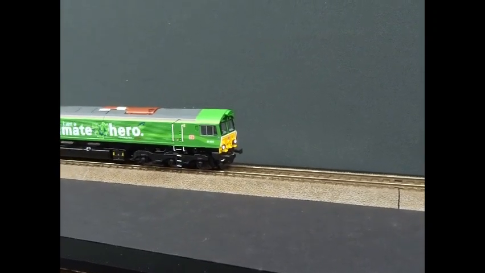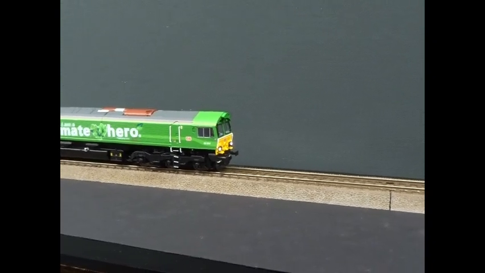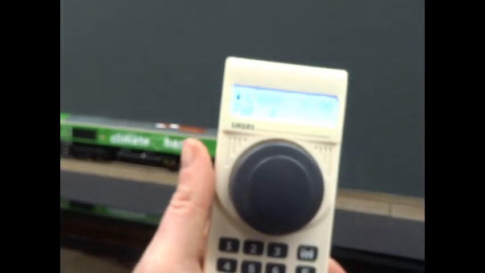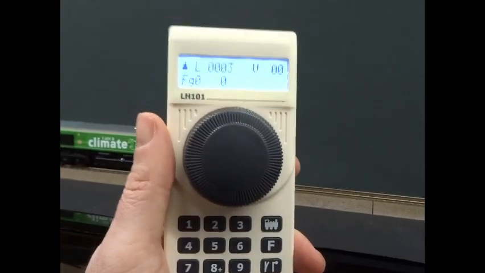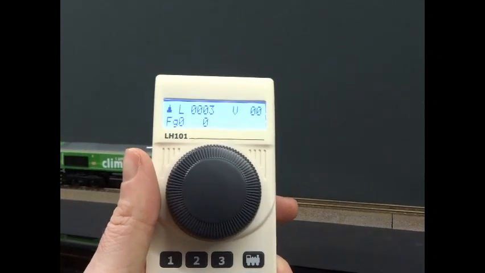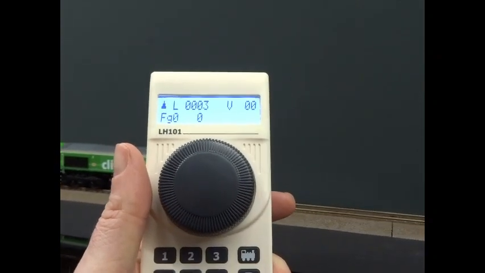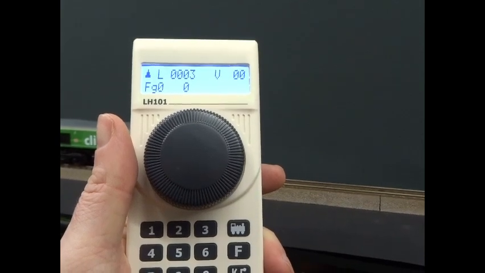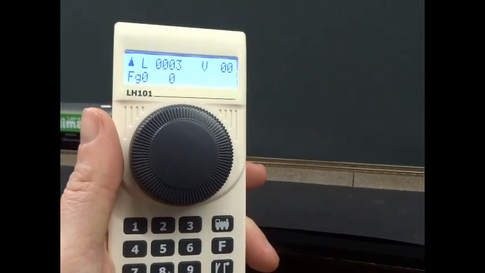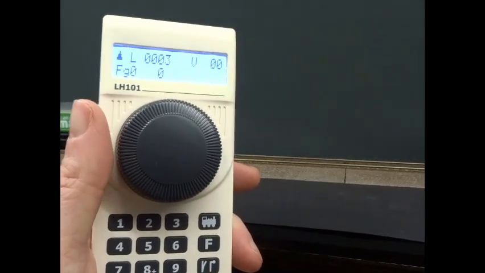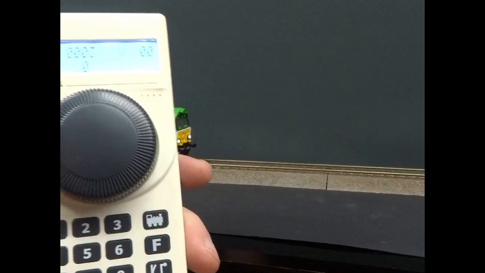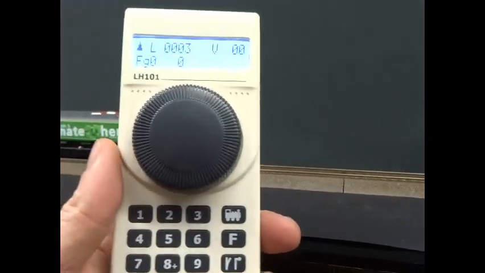The situation the gentleman has is that he's got a computer interface and a computer program. So that computer is sending instructions at a far greater rate than any sort of manual handset could possibly do. And he's now got to a point where there's so many timetable instructions going off at once that it's overloading. There's just not enough bandwidth for all of that data to go out to the track. It's like a tap turned on and it's broadcasting constantly speed, direction, addresses, and the first 8 functions of every loco.